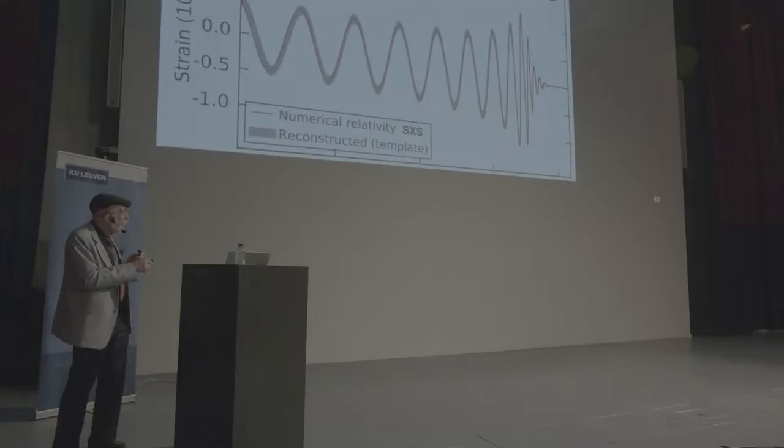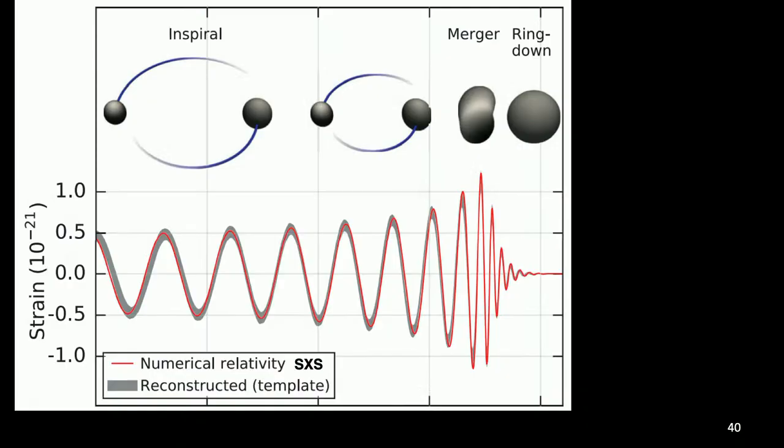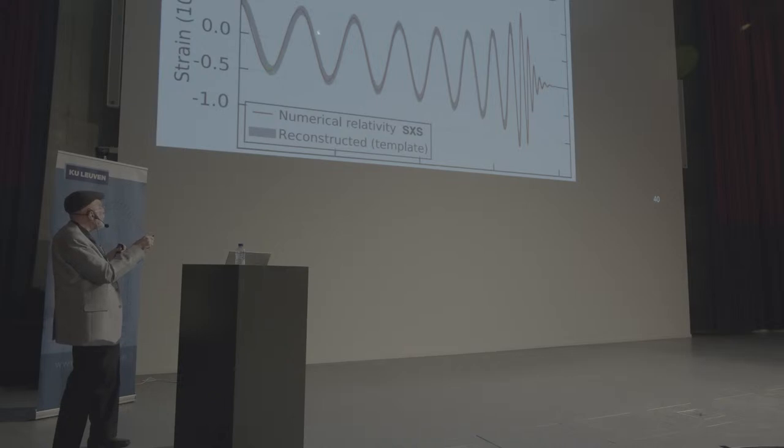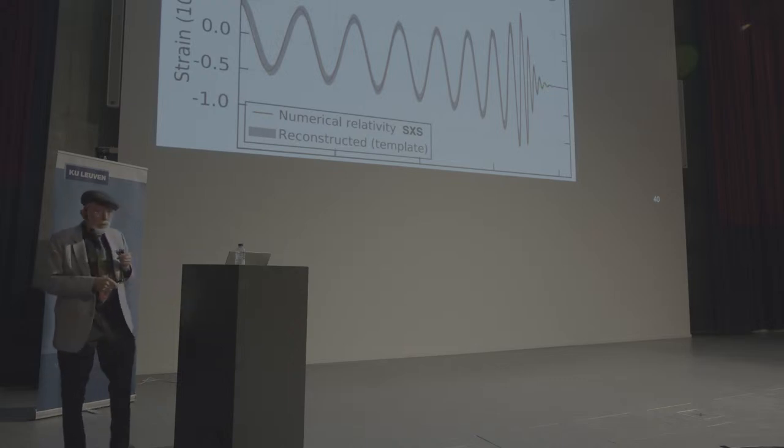And what we figured out was by comparing the waveform, here I'm stretching and squeezing as a function of time. Up is stretch on one of the arms and down is squeezing. As a function of time running along here, you can think of the gray as the cleaned up signal and the red is a computer simulation, the waveform of computer simulation, with the masses and spins of these black holes adjusted in order to get an essentially perfect match with the observed incoming signal.